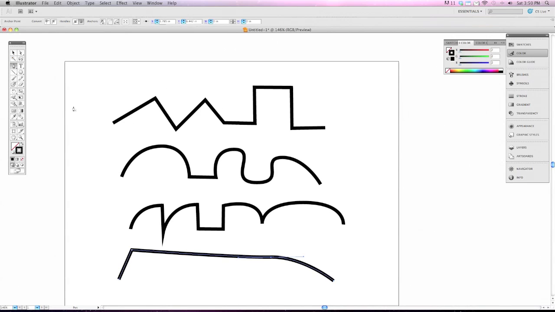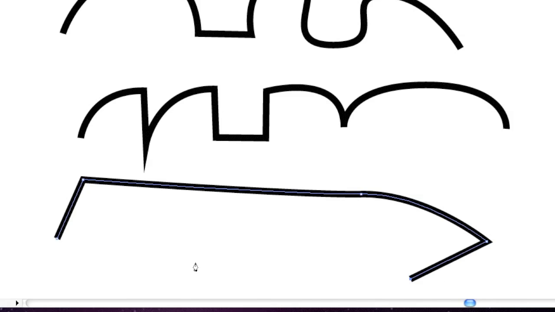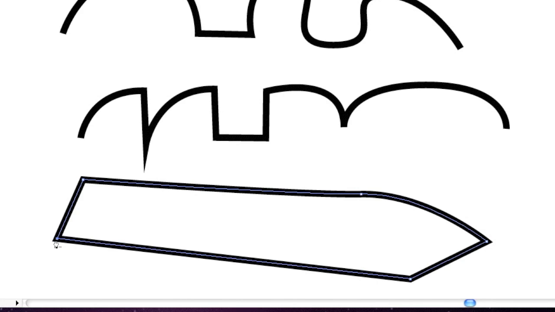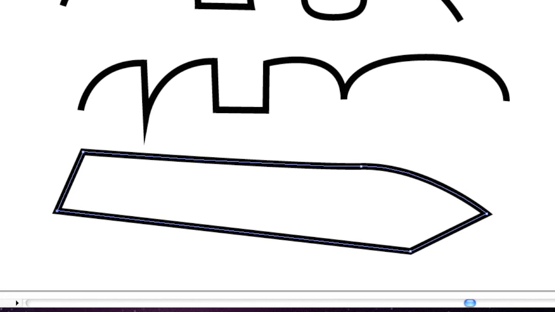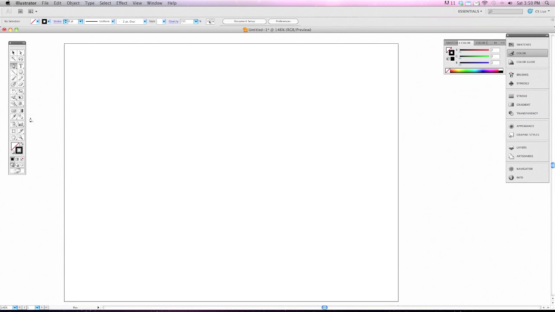One final thing with the pen tool, if you wanted to close out an object and not just make a line but actually draw an object, we can continue drawing by clicking on this point. I'm going to click here. If I click back at our starting point, notice that it has a little circle. That circle means it will close off the object. And so now all the points are together and you can quickly create and draw objects that way. Let's erase these and start off with some other type of objects.